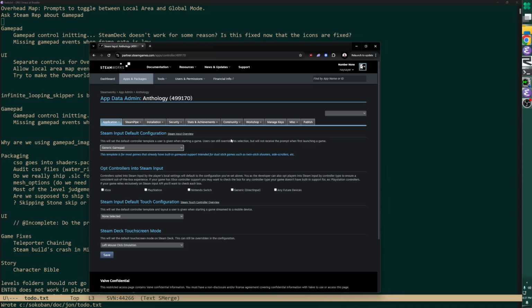Okay, good. That's what we needed to change, I think. Is generic gamepad the best choice? What is gamepad with camera controls? Default touch configuration, I don't know. Touch screen mode, left click. Yeah, that's fine.